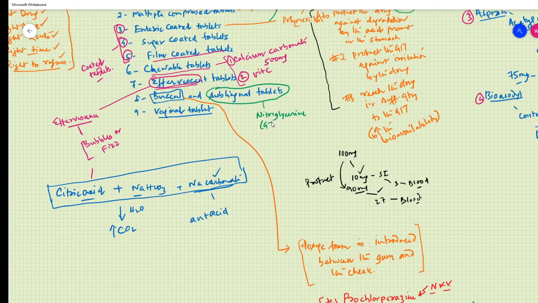This is also called glyceryl trinitrate. This drug is indicated for the rapid relief of pain in a patient having myocardial ischemia. So it's to relieve pain in myocardial ischemia. The therapeutic action would be obtained about, say, 1 to 3 minutes after administration.